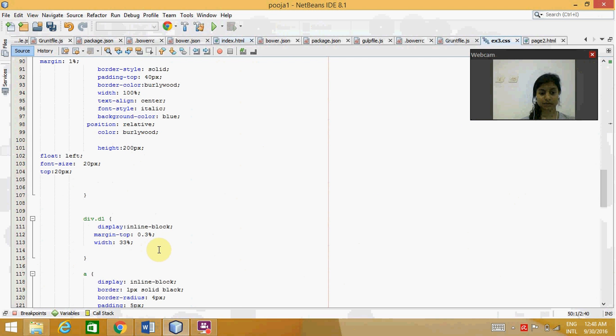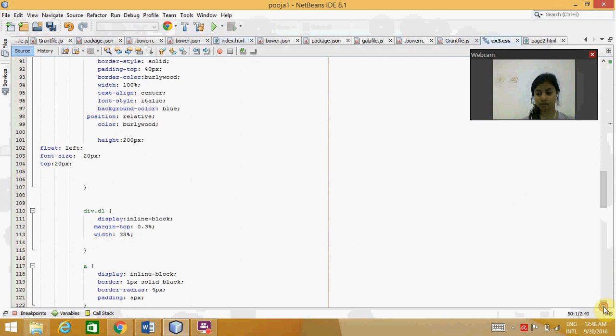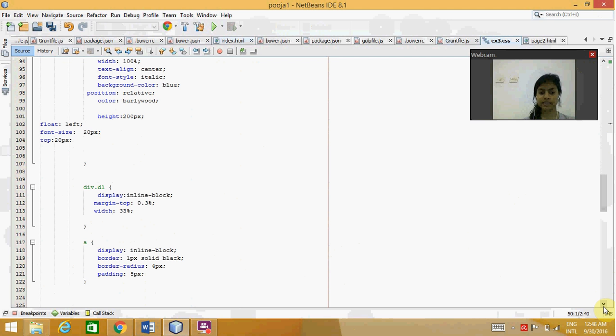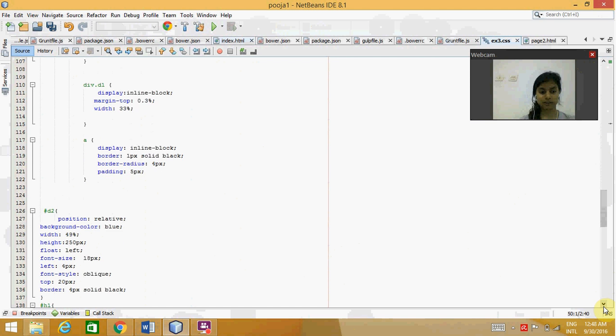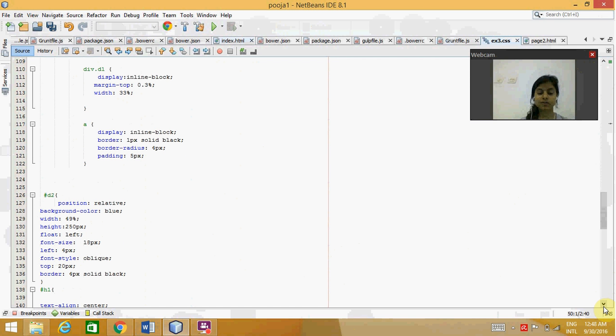you can see the division part, which since it's having 3, so we'll mention the width with this, and display inline-block. It will come in one line, rather than moving to the other. Inline will help to maintain those boxes in one line rather than moving to the other. And the relative position moves according to the normal positions.